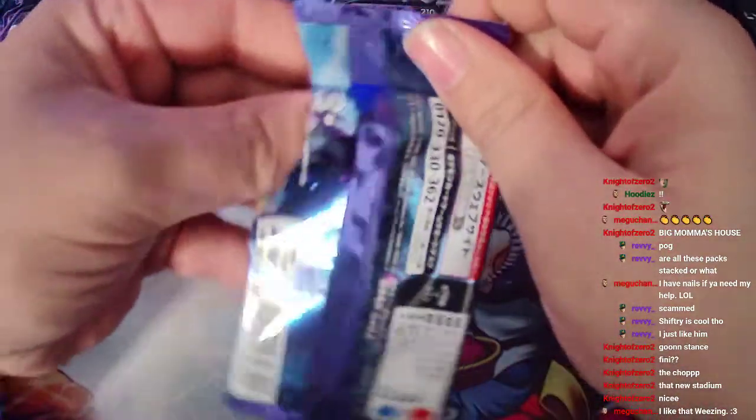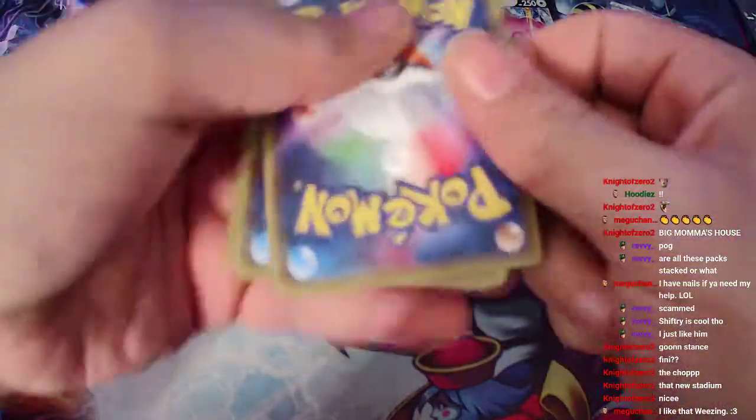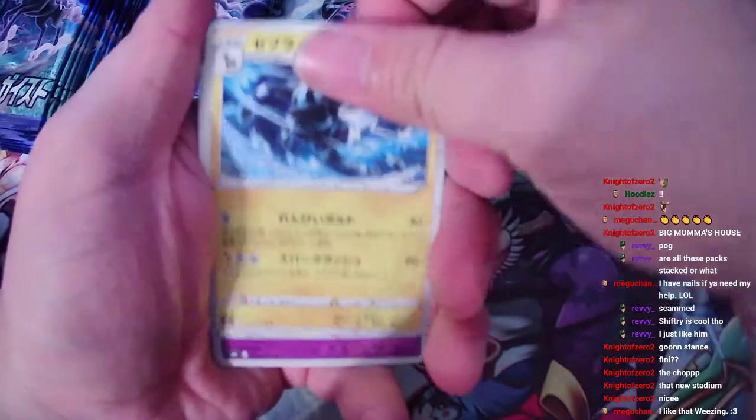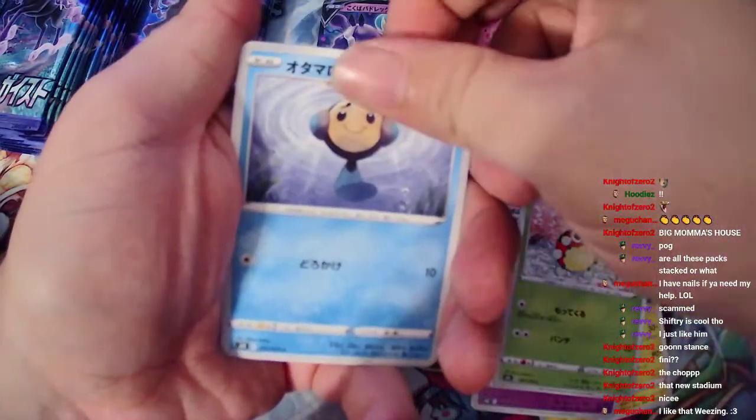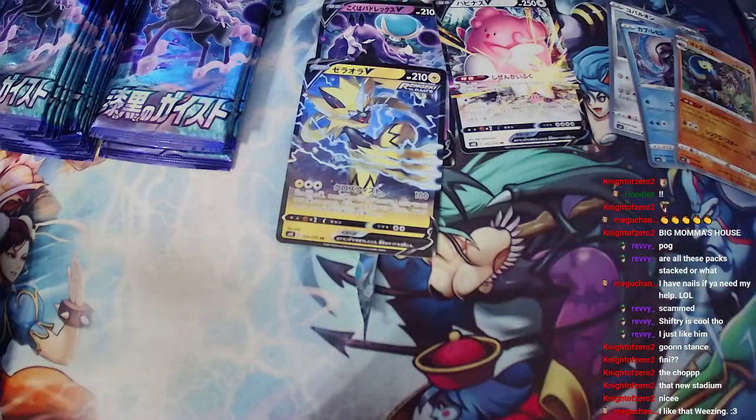Oh man. Yeah, I am not a fan of these packs. They are hard to open. Right, let's keep it moving. We got the fly. We got the ladybug. And an energy. Boom. All right.